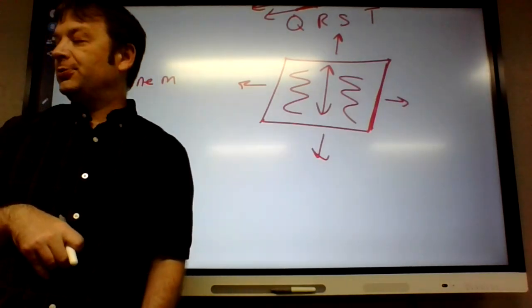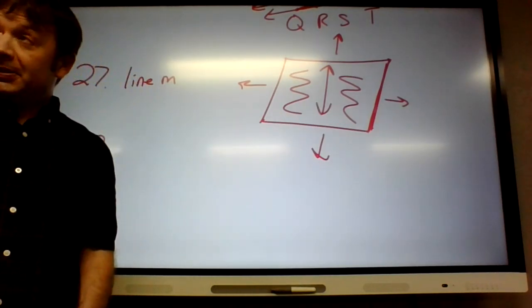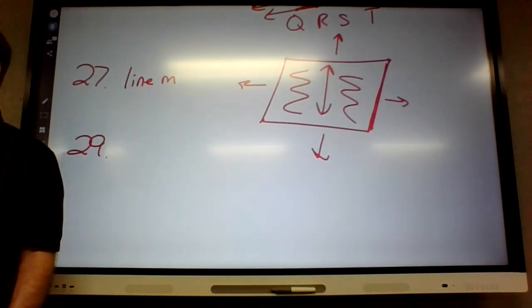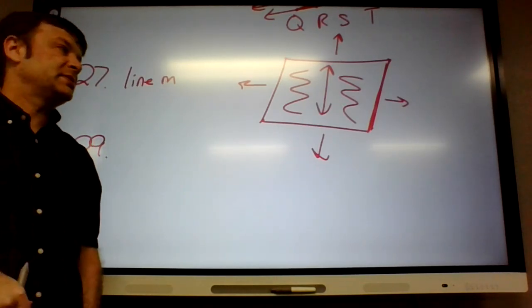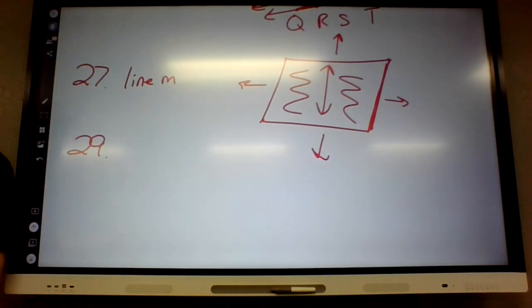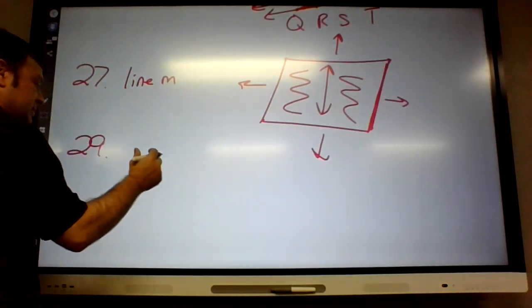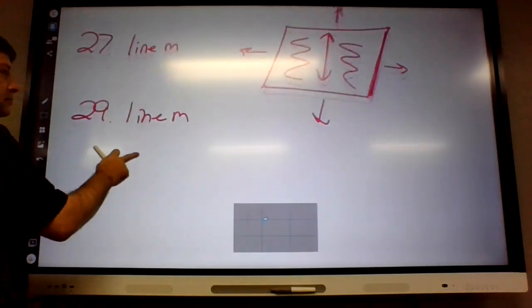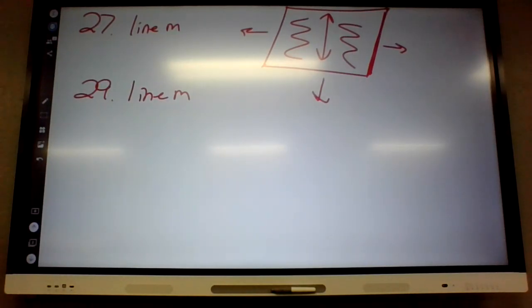Says H1, H2, those are talking about the half planes. Okay, the union of those half planes, and then it says the complement of that. So what is not in the union of those two half planes? What's not in the half planes? No. P is the plane. Yeah. M, yes. The line down the middle is not in the half planes. So it's line M again. Another line M.